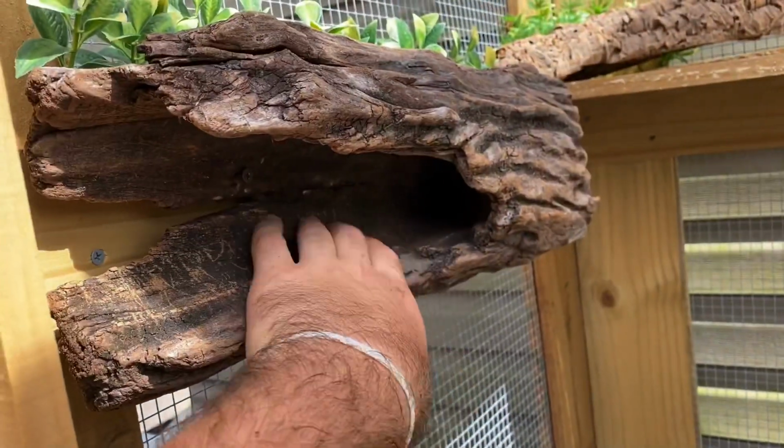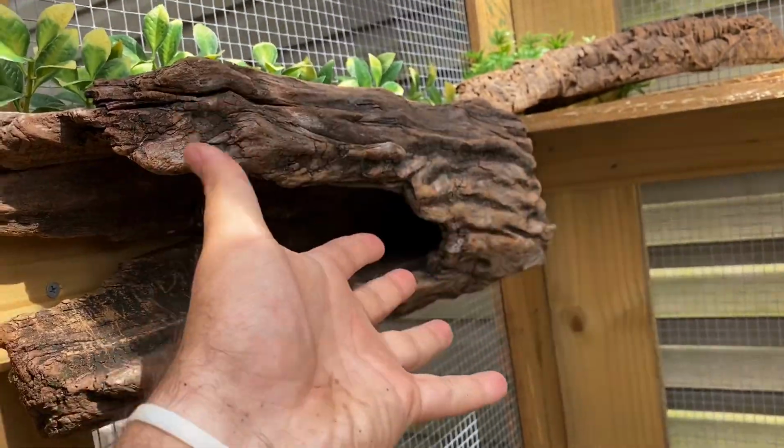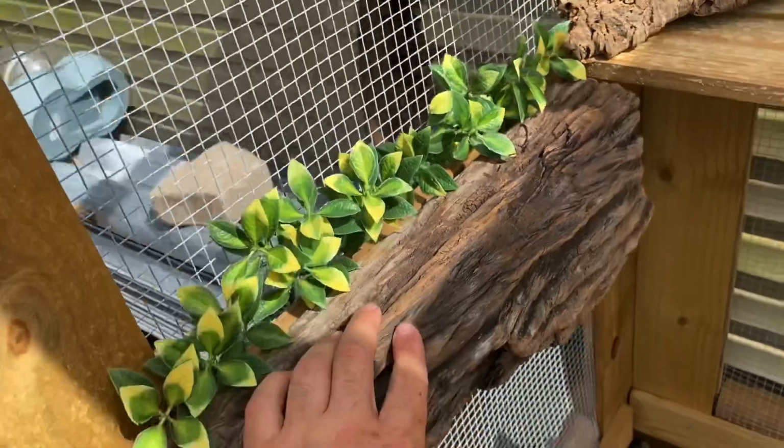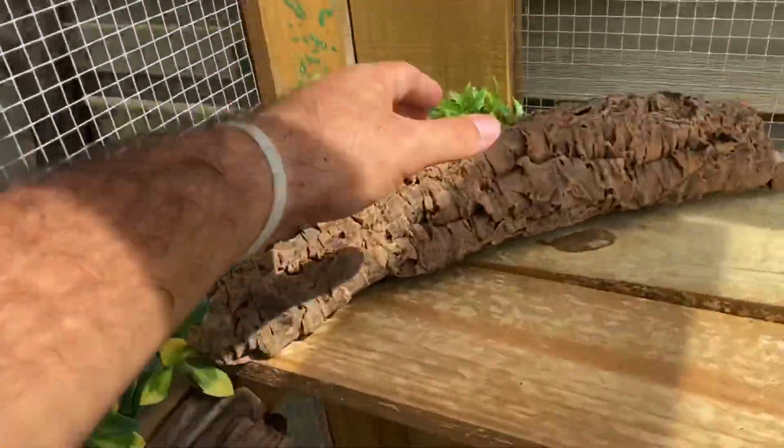I'll keep this nice and moist throughout the day. Like that, it's another cool spot the animal can enjoy. It can bask on top of it. There's some plants here just for aesthetic purposes as well, a little bit more safety. Back here I put a cork bark.